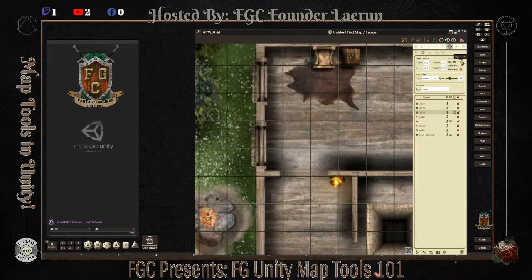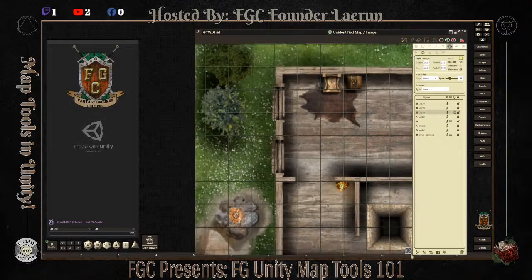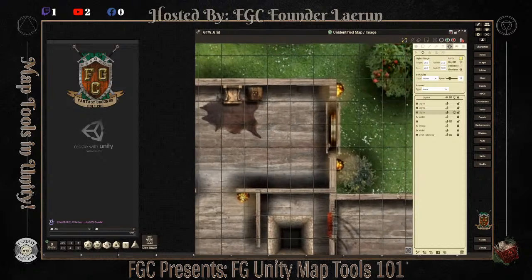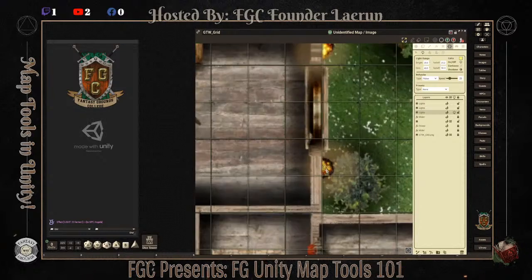And I want to change the color. And I'm going to click on the eyedropper and get some of the color of the actual flame. Hit OK. And now when I click, the lighting will match the color of the flames. That'd be here and here.